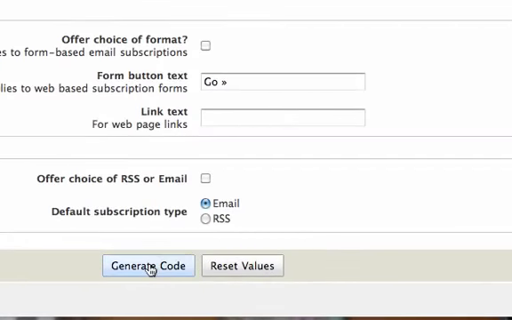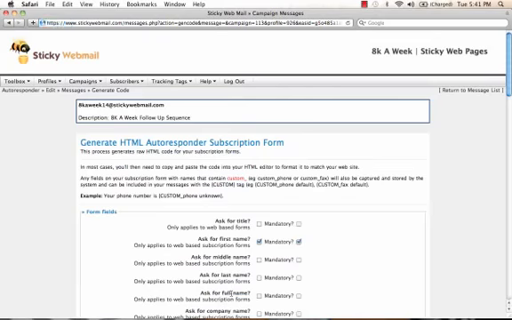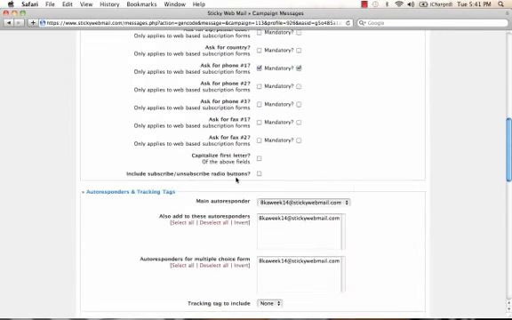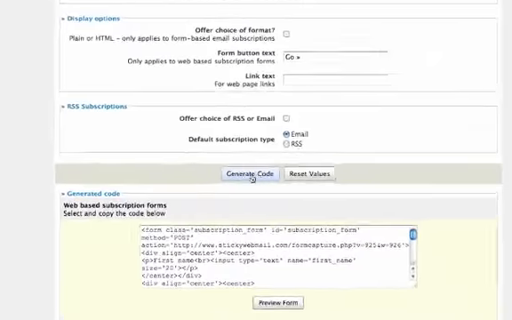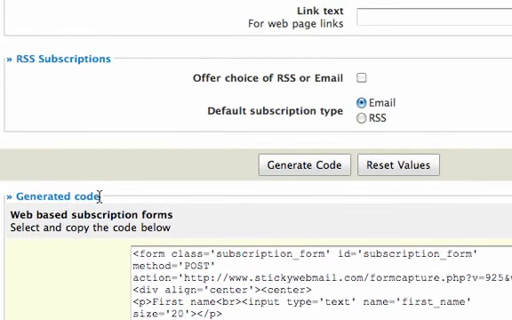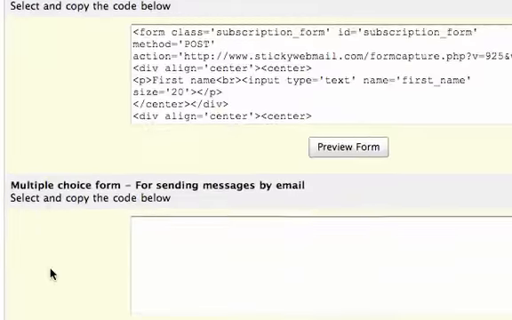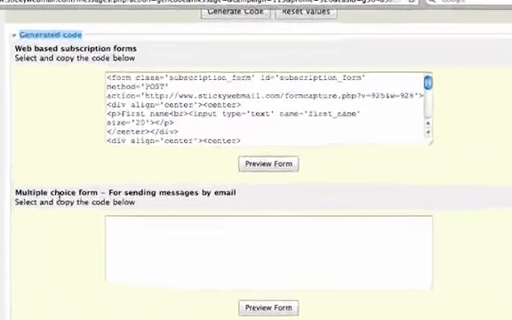and you can clearly see that there's a Generate Code button. Folks, it really is that easy. I'm going to generate the code. I'm going to click that button. And now I'm going to scroll back down to the bottom of the page. And underneath that Generate Code button is now a box that specifies the generated code. And here it is in the upper box.